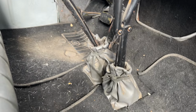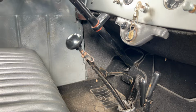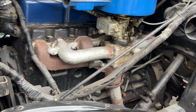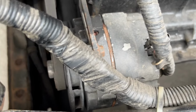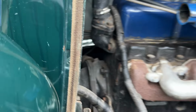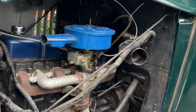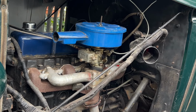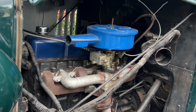So it's quite a workout driving it. What kind of engine does it have in? Originally it had a 228 inline 6, but unfortunately the mechanic I gave it to, because I was working overseas at the time, stripped the engine down and left it outside in the elements, so it was ruined. But eventually I found a 1957 Chevy Bel Air straight 6 235, which I've put in there now.